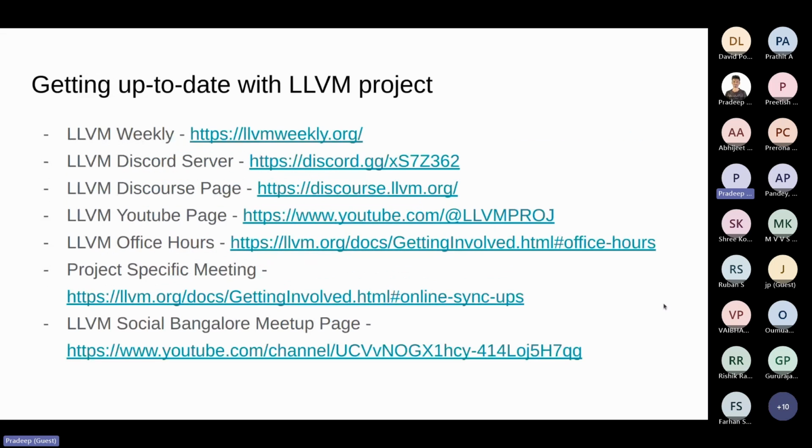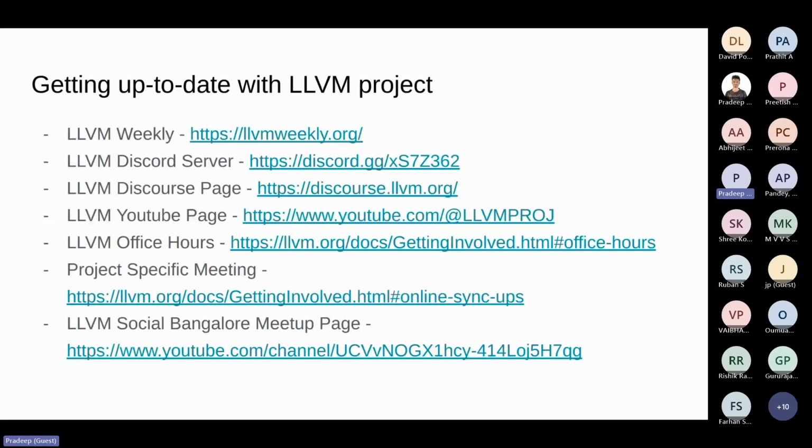As usual, we'll go over the list of links that will help you get up to date on compilers. For example, LLVM Weekly is a mailing list prepared by Alex Bradbury, and he sends out every week the interesting things that happened in the compiler community, like blogs and commits from LLVM, Clang, and other projects. It's the best place to get started or get up to date on LLVM.